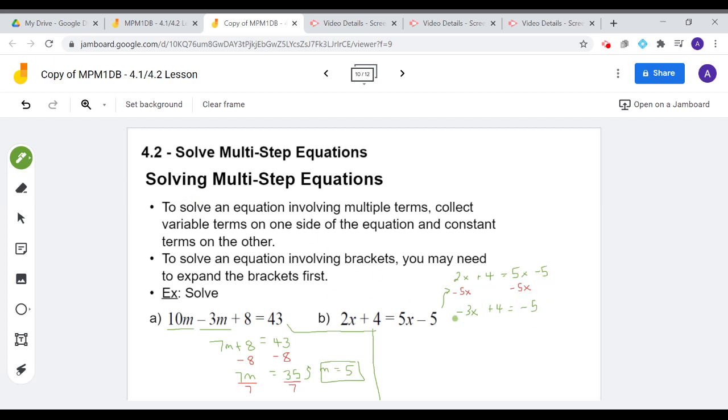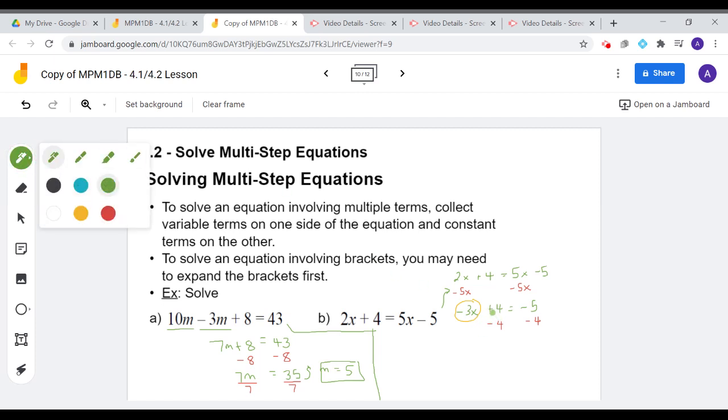Now I have an equation that looks like a two-step equation. So I'm going to isolate the x by getting this term by itself here. I want to get this term containing the x by itself. So that means I need to get rid of this positive 4. Well, the opposite of adding 4 is subtracting 4. So I need to subtract 4 on the left-hand side. And whatever I do to the left-hand side, I have to do to the right-hand side as well to keep my equation equal.